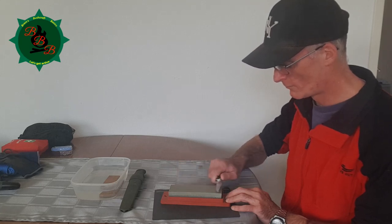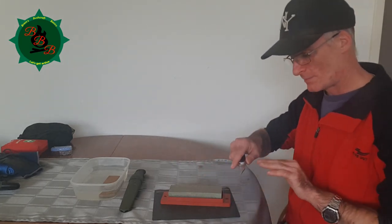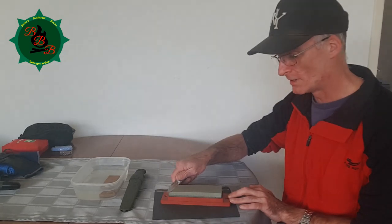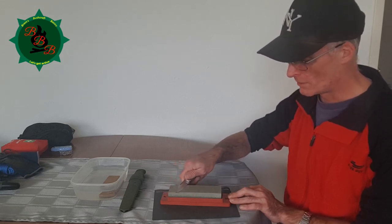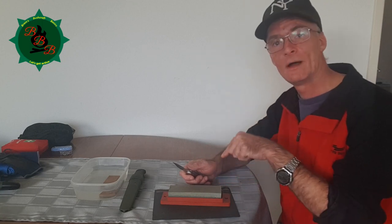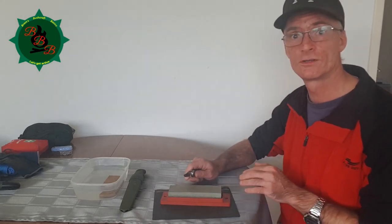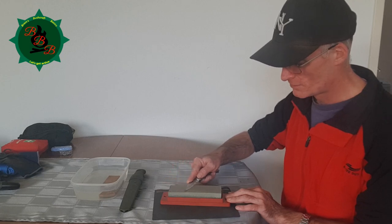The material of the wet stone is now shaping the knife properly. As you go in one direction, the material has friction going the other way, so eventually you're going to have to use the other side of the knife and scrape that off as well. As you go along, this will cause some material to be left behind on the wet stone, which is exactly what you want. There are YouTubers who say you should constantly rinse off the wet stone or keep it under a running faucet — don't do that. You actually need that scraped material to get the edge properly.